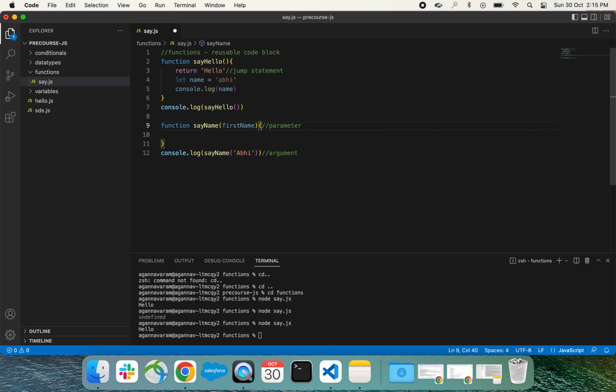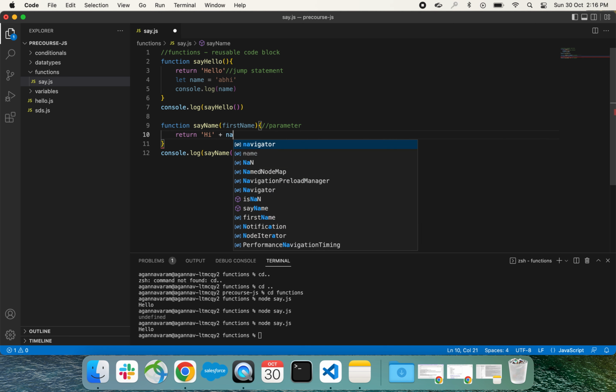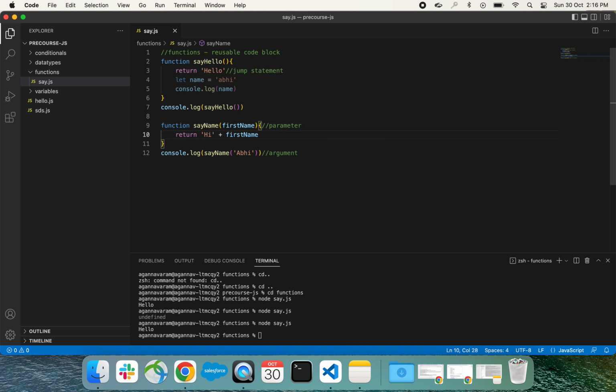Here I am passing my name to the function as an argument, and inside the function I will return hi plus name, first name. So what is happening here? The first name present inside the function is local to this particular function. Whenever I am defining a parameter, we need not say var name. Here I am defining a parameter, right? We don't need to say var first name. Since it is local to this function scope, it automatically considers that we are declaring a new variable called first name, which is passed as a parameter to this function, and is called an argument when we invoke it. I hope you got the point.